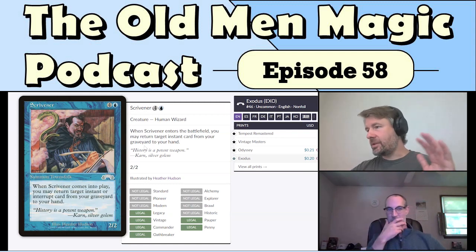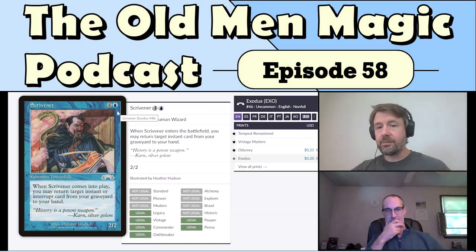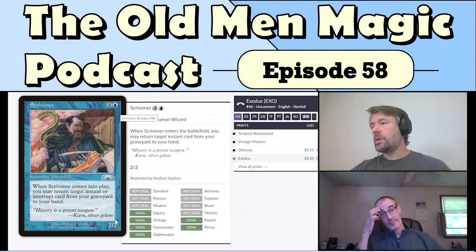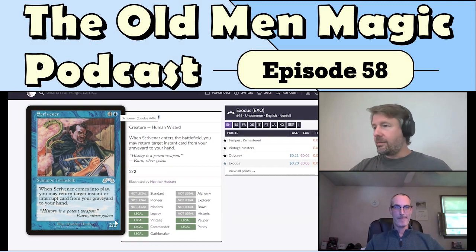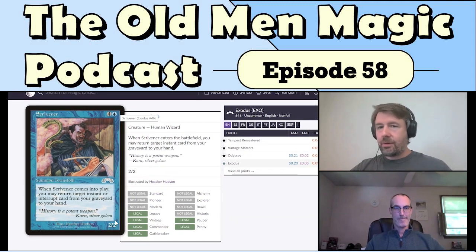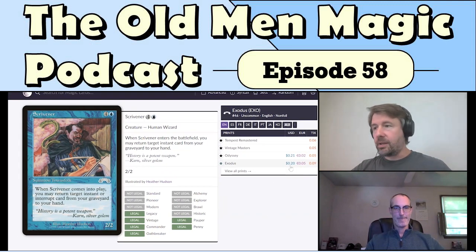Uncommon from Exodus, also printed in Odyssey. 4 colorless, 1 blue. This is an expensive one, mana-wise. Summon townsfolk, 2/2. When Scrivener comes into play, you may return target instant or interrupt card from your graveyard to your hand. Okay, so here we go. Our Giving Find synergy. Directly applicable. 3.059 on Gatherer. Current market price of 20 cents.